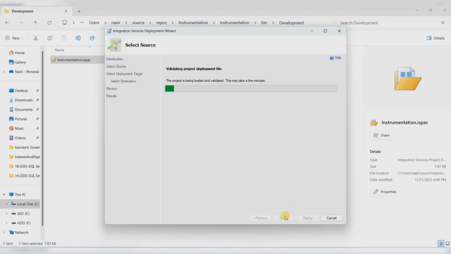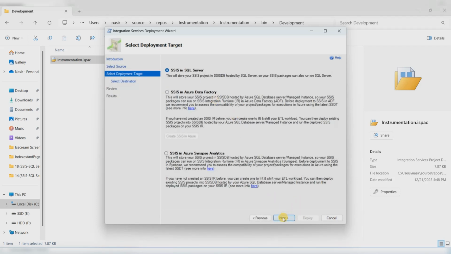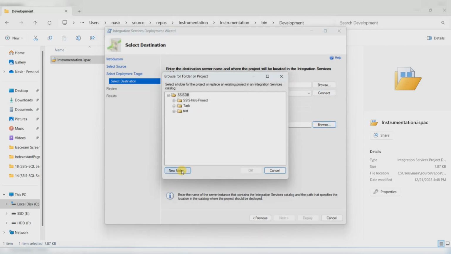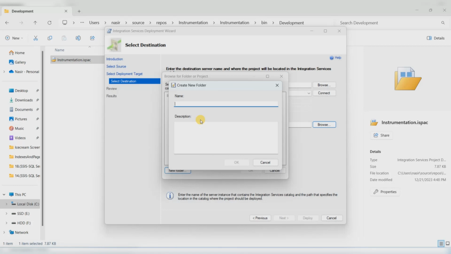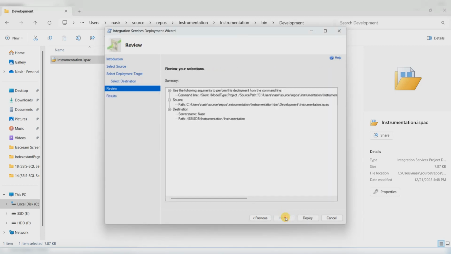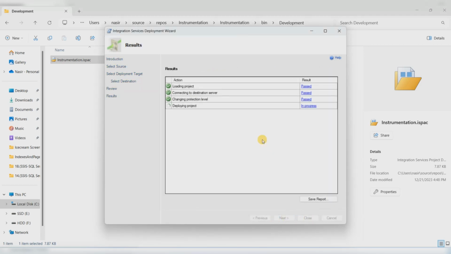Project deployment, SQL Server, new folder name instrumentation. Okay, next, and so our project is deployed.